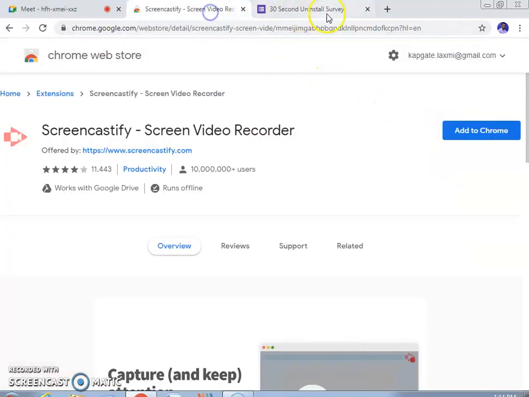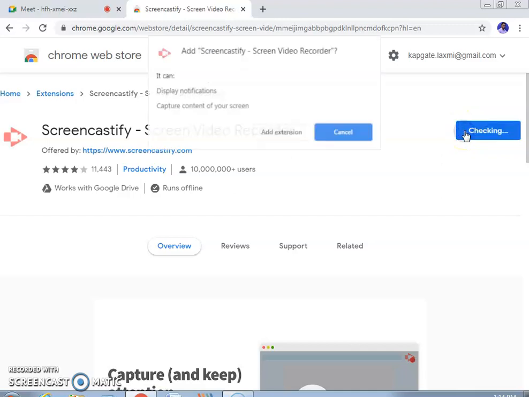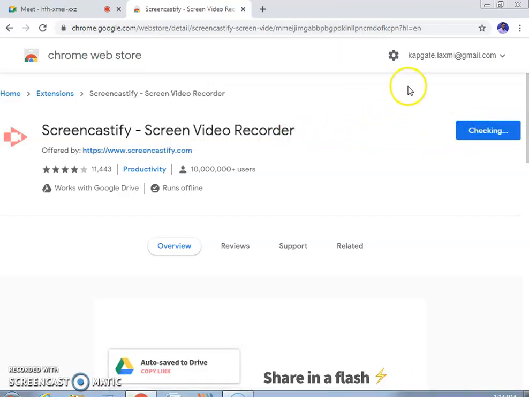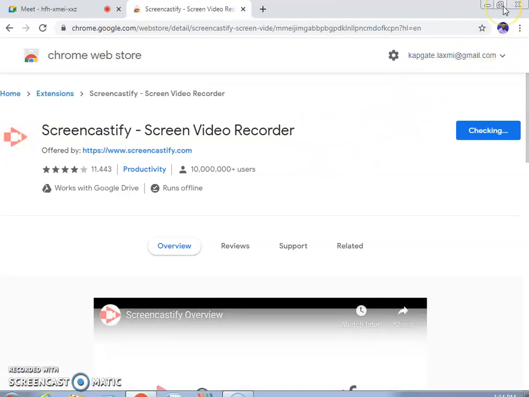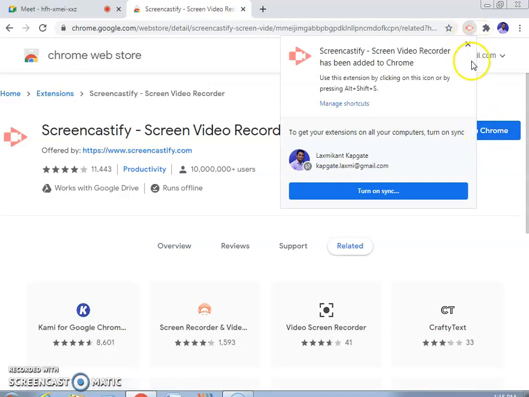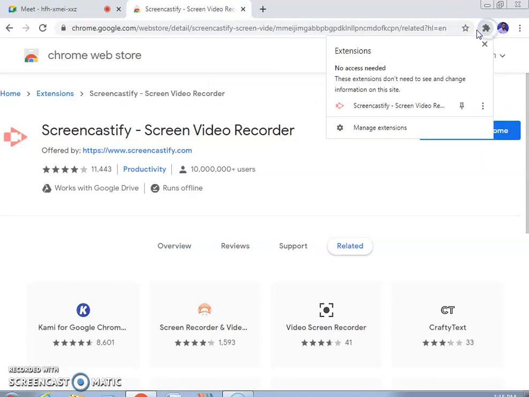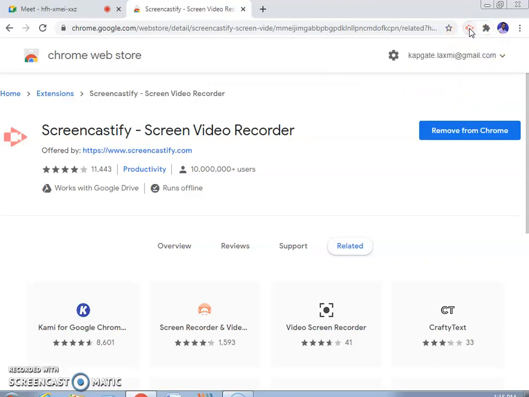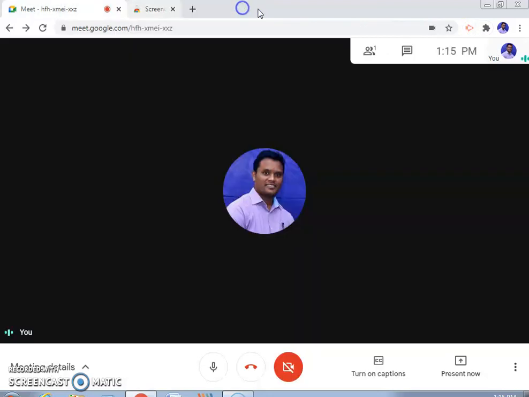Now see, this add to Chrome. Now see, I'm going to add this. Yes, add extension. This icon will be shown in this list, right? Okay, we will wait for a second. It is available. Now see, this icon is here. Let me pin this so it is visible now, right? So now this option is here. Let me click on this so recording options will be available for you.